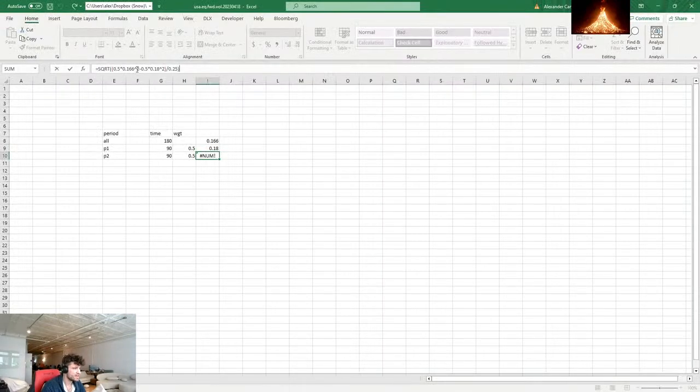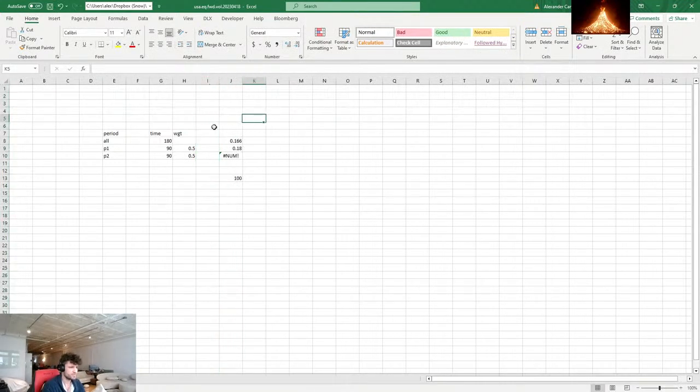Okay, so 0.5 times this to the power, maybe we need to do pow, right? So pow, Excel, equals pow 2, 10 to the 2. That should work. So let's just do it even more simple here.